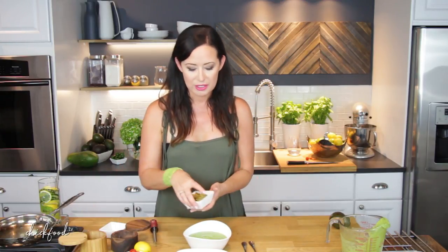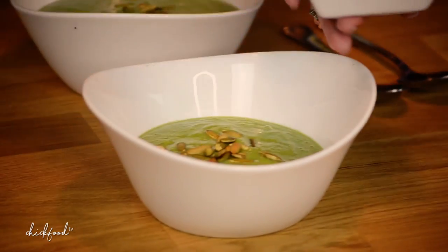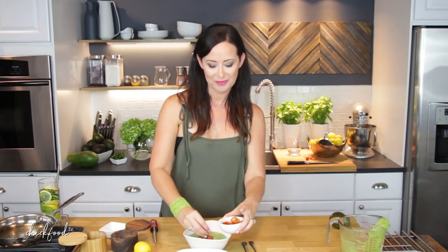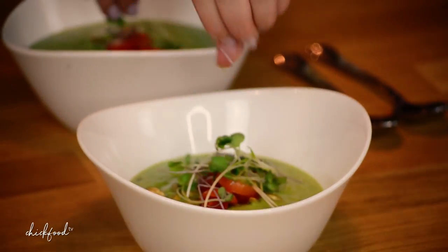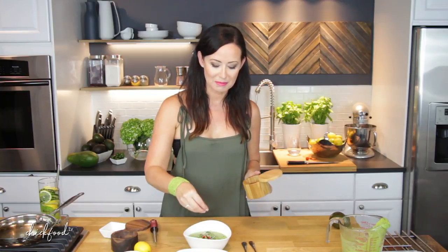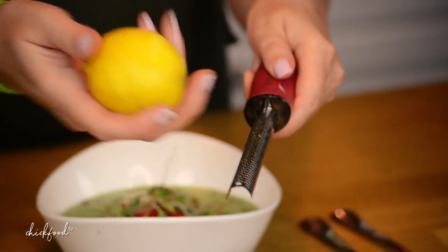So let's garnish. I'm going to start with the pepitas, then layer on some of the cherry tomatoes — so pretty. And then I've got some microgreens, just going to put a tiny bit on there. A little more pepper, a little bit of salt on top. I always add red pepper — it's a Syrian pepper that I get at a Syrian market here in town. And then the last thing, optional: I'm going to put just a little bit of lemon zest on top just to make the flavor pop.